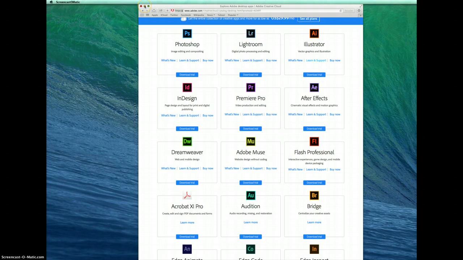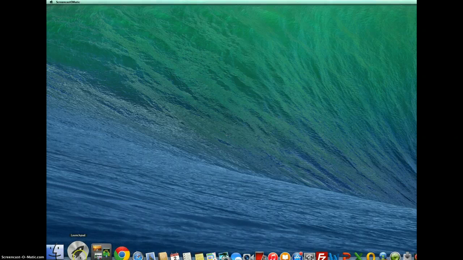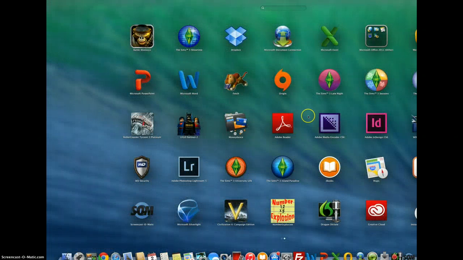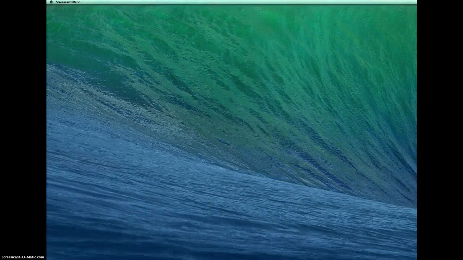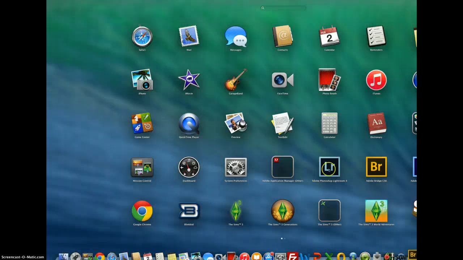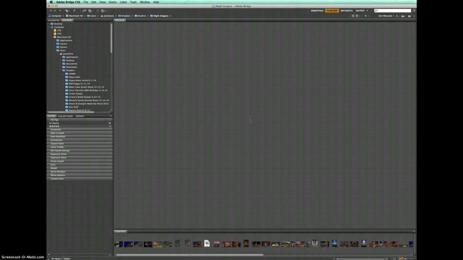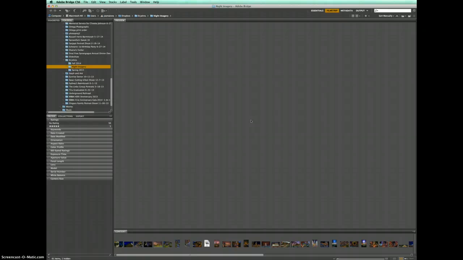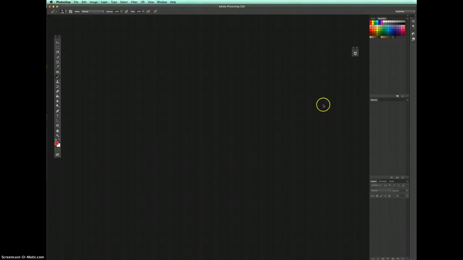What we're going to do now is open up our new programs, and I'm going to show you something quickly. So, alright, locate Bridge and Photoshop on your computer and open the programs up. Okay, so Bridge has just now opened up for me, and Photoshop should be opening up shortly. Okay, and here's Photoshop. So both Bridge and Photoshop are open.